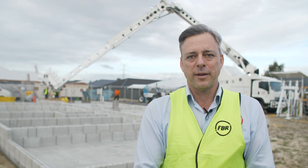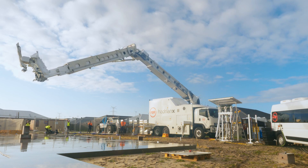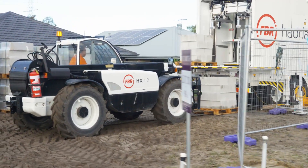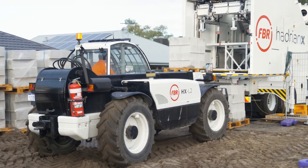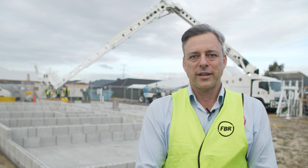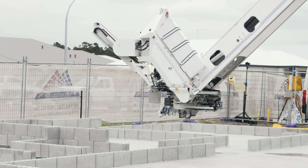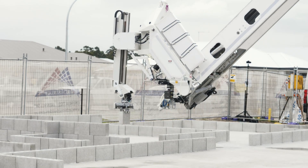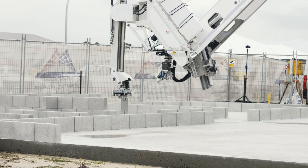It's just a normal 32-amp three-phase plug, pretty common on building sites. The truck diesel engine is used to run the hydraulics, and we've also brought a handler to load complete packs of bricks into the back of Hadrian. There's a skip bin for site waste, and that's really for the builder as he follows on, because Hadrian doesn't generate much brick waste. We reuse all the off-cuts and there are only a few leftover bricks at the end of the day.